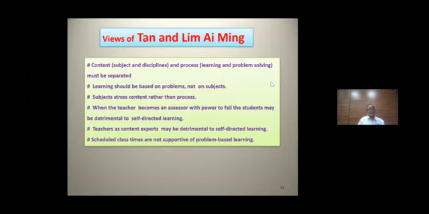Scheduled class time is another problem as far as the present curriculum is concerned. Different students may require different duration of time for learning. Therefore, we cannot equate their learning capability. It is not possible. Different students will take different time. They must be allowed to learn leisurely at home. And that is why that method must be introduced in the 21st century. Next.